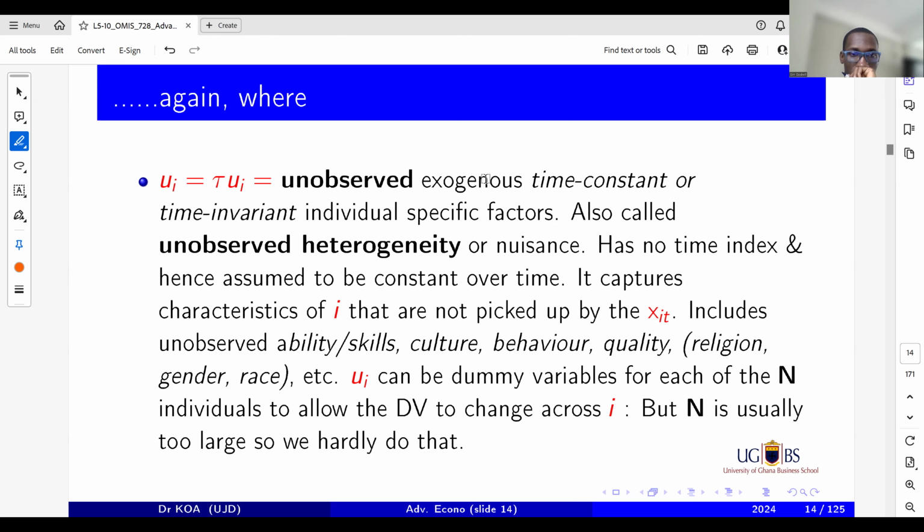So sometimes the behavior of the bank is improving, the bank's performance is doing well, but that is because of culture. There's some element of culture in the bank that is making the bank perform well. It's difficult to capture that. You cannot go and look at the culture of every bank. So you cannot capture that, but it is affecting. That's why it's unobserved. That is why it is something to deal with. Those latent unobservables can affect.